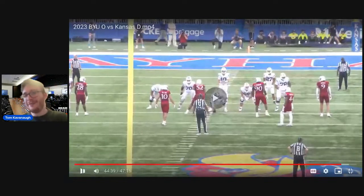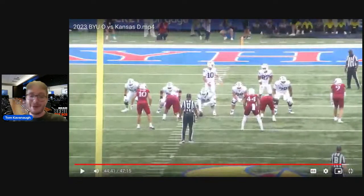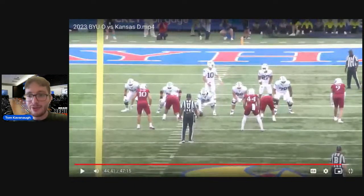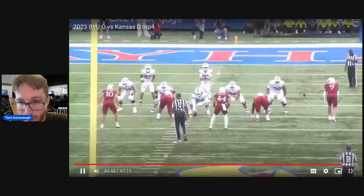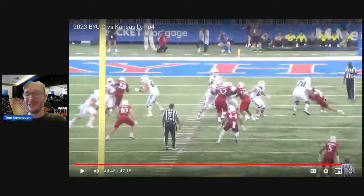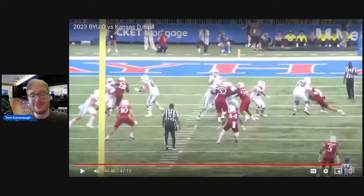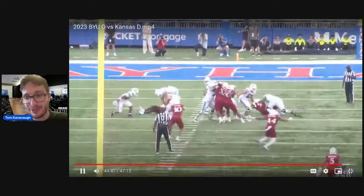And this is a very valuable skill. It's a very rare skill. Not a lot of edge rushers can do this. If you're thinking about the best ones, Von Miller was like the king of the ghost move. I mentioned that on my stream yesterday. Guys who can completely just duck under tackles like this. Boom, right? And he lost his balance there. So I don't know if it's going to be in the arsenal for a lanky guy like Austin Booker, but he was close. He was close.